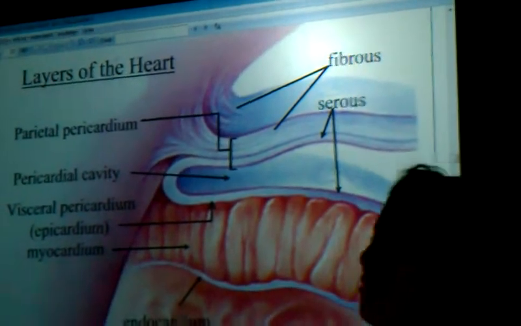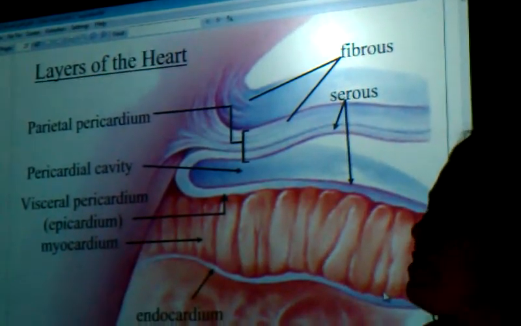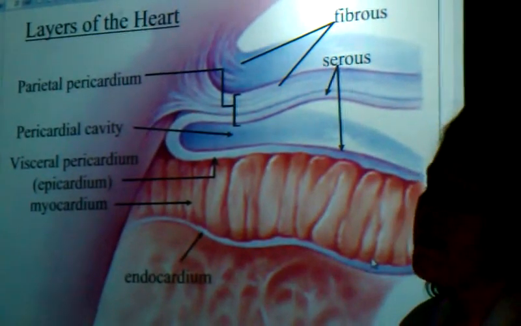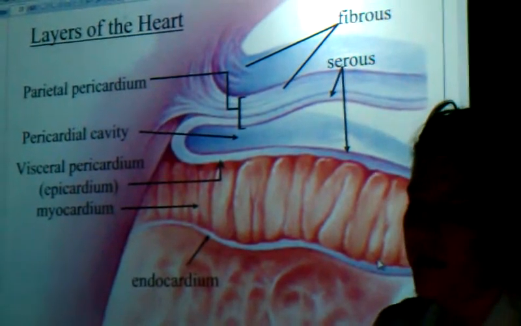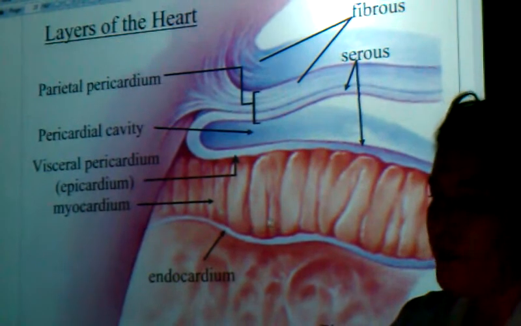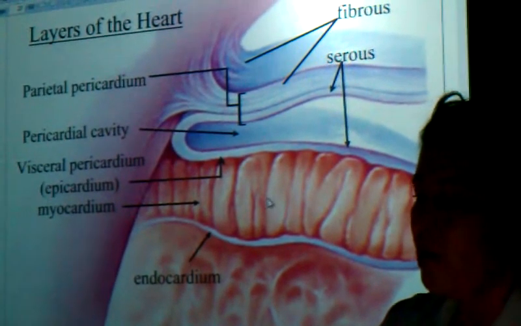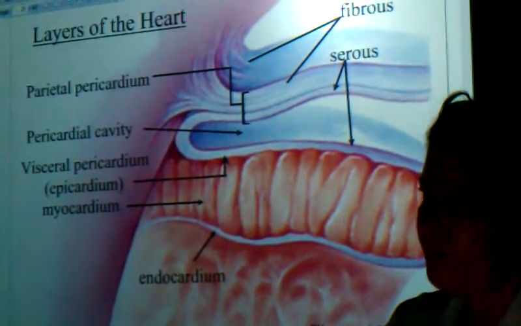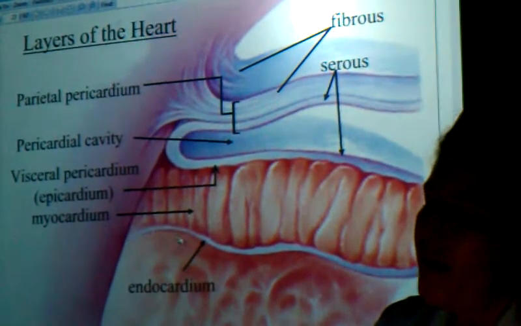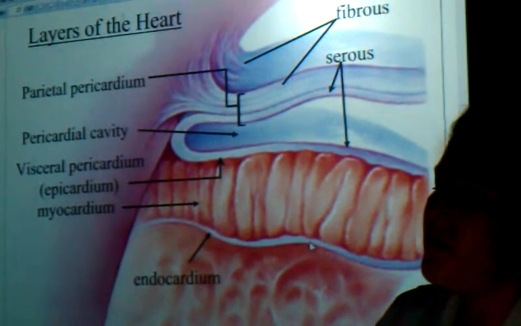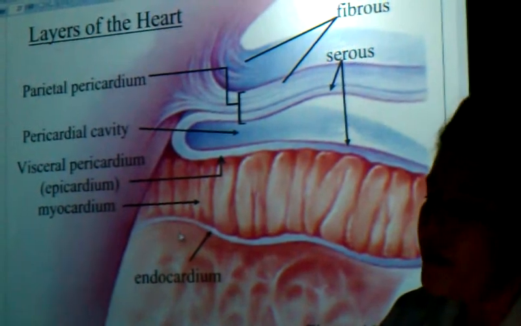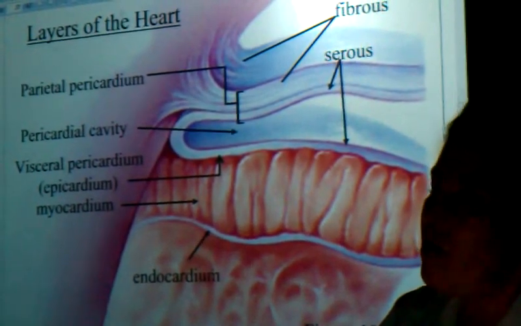All right, let's look at the pericardium and the layers of the heart. Okay, we know that the heart wall itself is made of cardiac muscle tissue. Remember that there are some specific characteristics of cardiac muscle tissue we'll get into, but this pink area here is the cardiac muscle tissue that makes up the wall of the heart. It's called the myocardium, okay? Now, the heart is lined by simple squamous epithelium. This is the innermost layer of the wall of the heart. The simple squamous epithelium is called the endocardium.